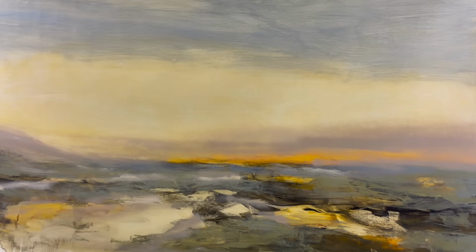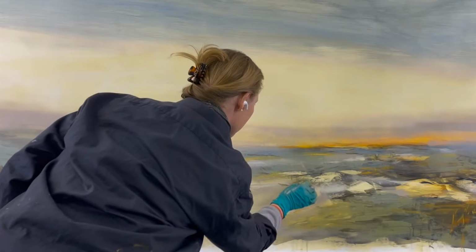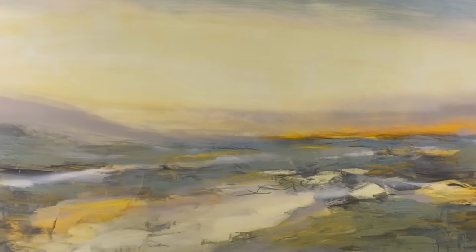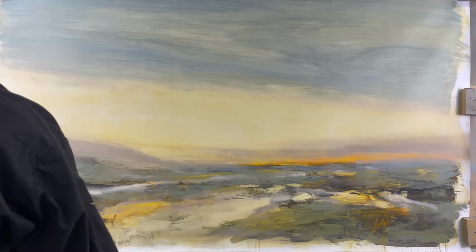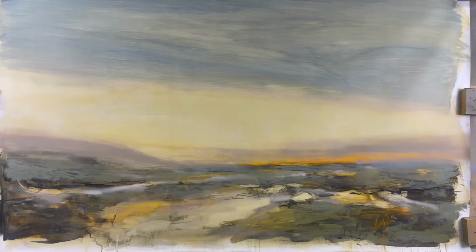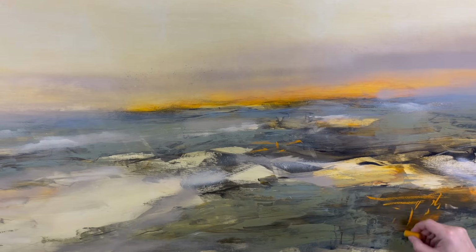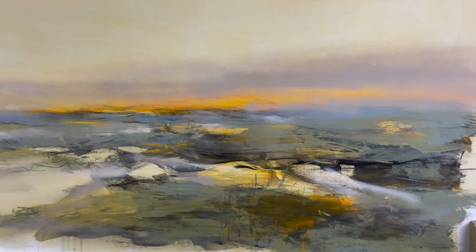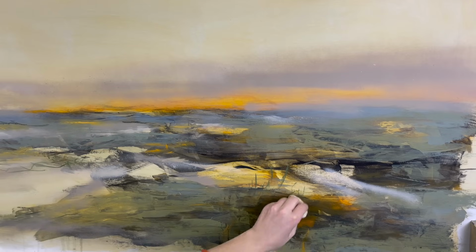I like the overall feeling of the painting, but I do want to add some more subtle mark making. I'm going back into the painting with some charcoal and also some dry pastels or soft pastels. These are great because I can manipulate them and soften them. I can wipe them off. I can do all sorts of things with this before sealing the marks in.